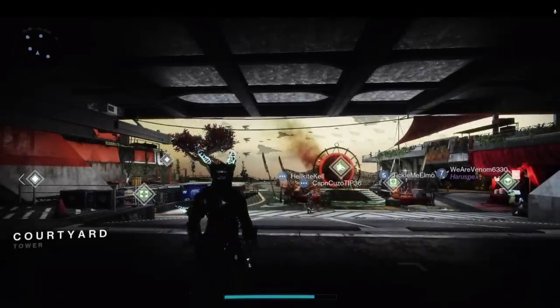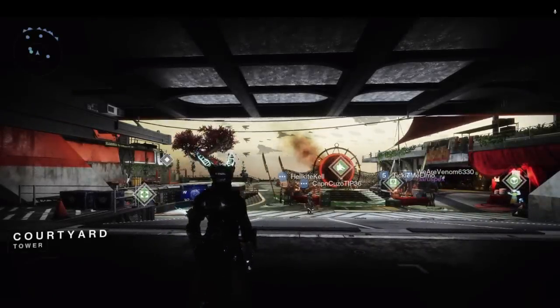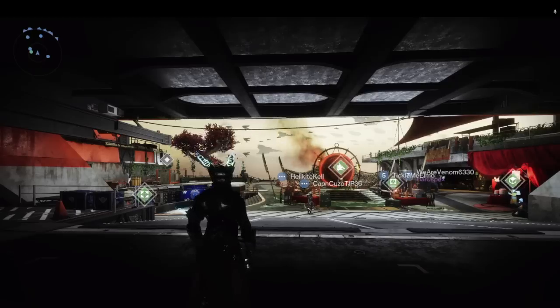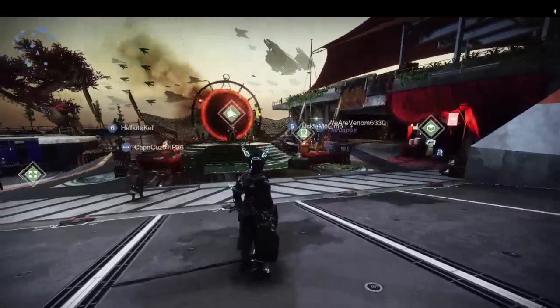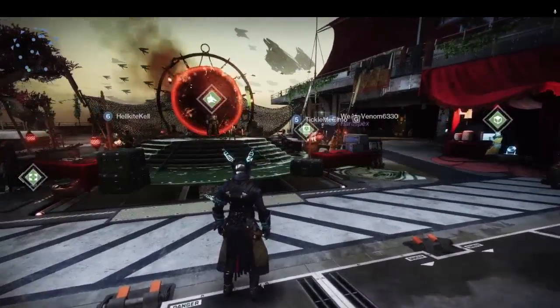If you're looking for solo raid loot, that's from every single raid. I think I didn't cover Deepstone Crypt. That's the only one, but there wasn't really anything particular about that one raid that really required anything special to know. You just have to kind of go through the first area as normal. But everything else, we got Crota's End.